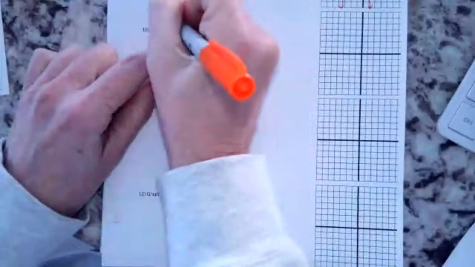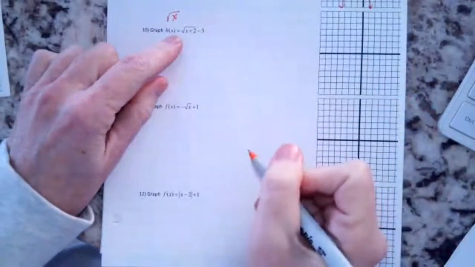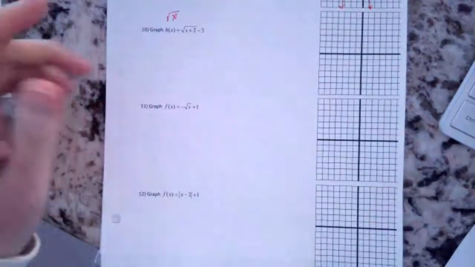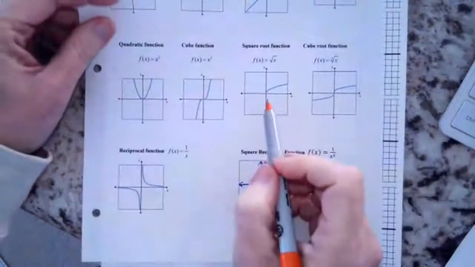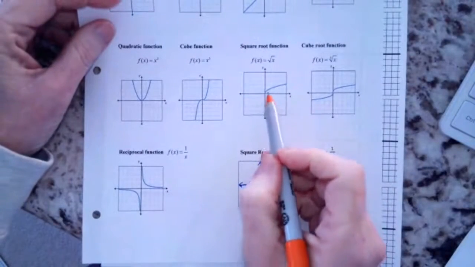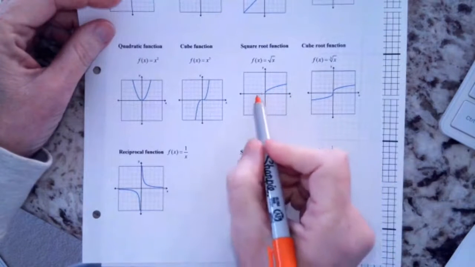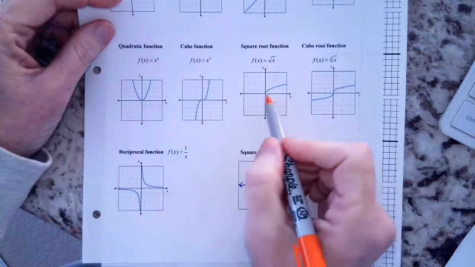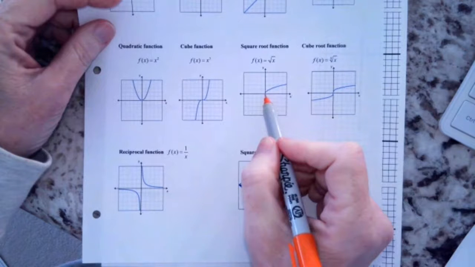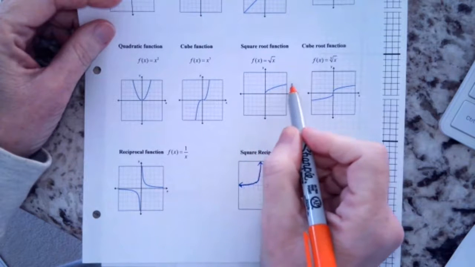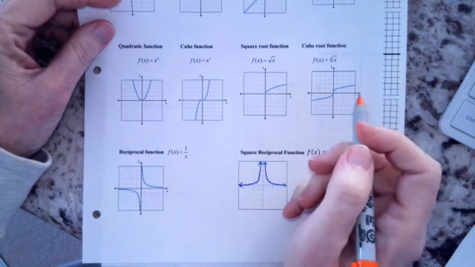This is the square root. This is the square root of our x. So the parent graph there is the square root of x. Let me grab that one for you. The square root of x looks like this. It's the arm of the guy lying down in the grass or lying down on a bed. Here's his head that we don't have. His vertex point is 0, 0, and that's his arm as he's lying on his side.